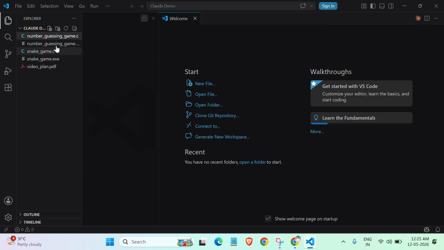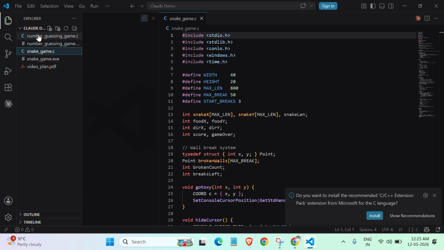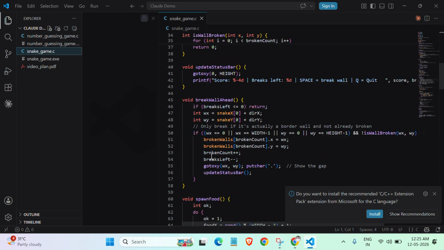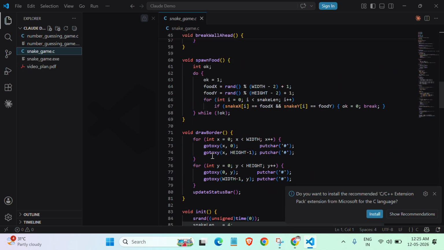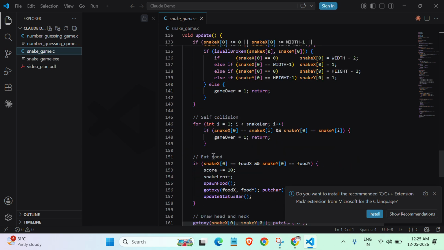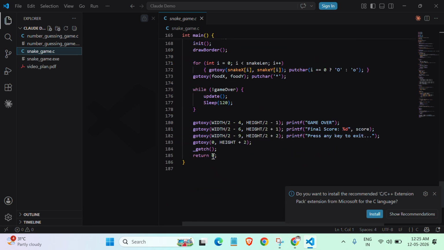Now if you're going to see, these are the files which are inside my Claude itself, right? So this is the beauty of this IDE, that I can literally click any of them and open them. See over here, let's suppose if I want to see the code, I can do this. I can change any of the things if I want, according to me. I can read this. Anyways, I won't be getting anything over here because I'm not that good with coding. But yeah, this is what I was trying to tell you.